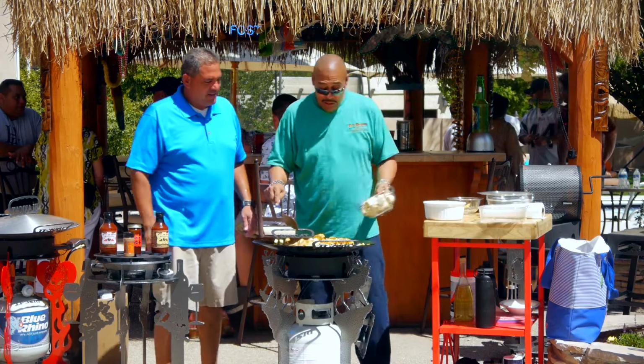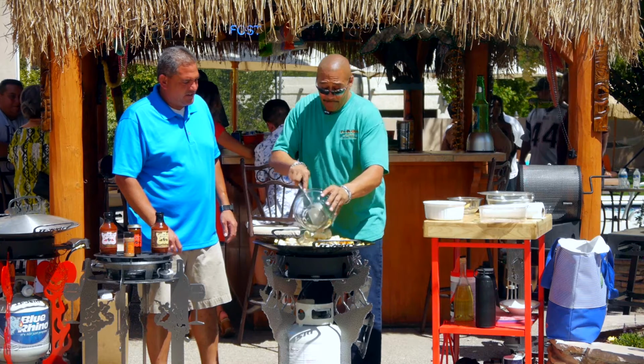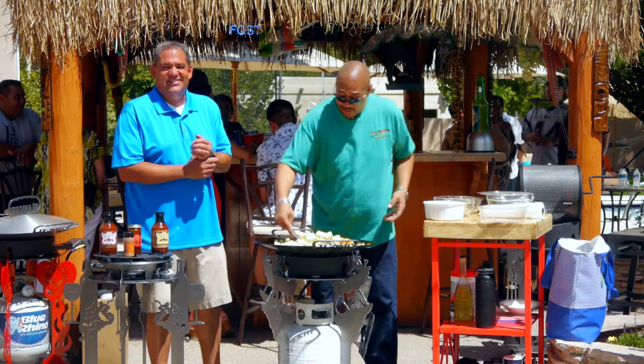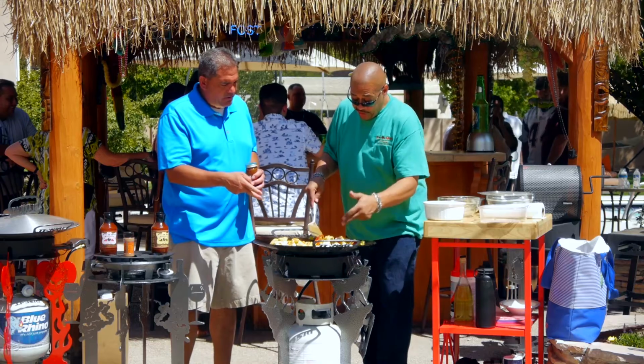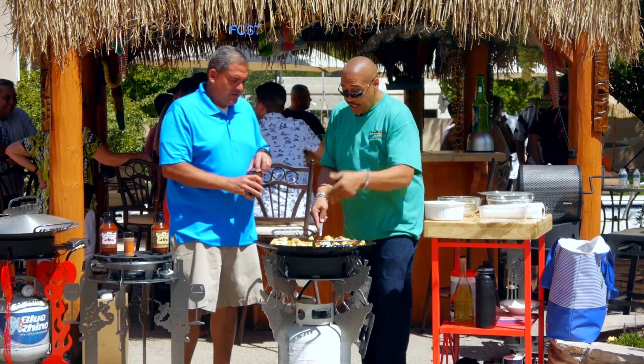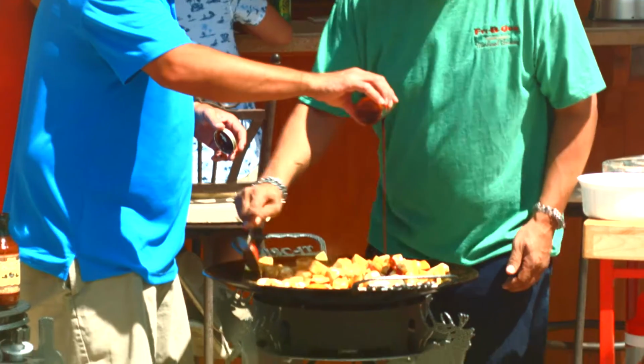Then we're going to drop the bananas in because, you know, we don't want them to trip. Get all soft. Yeah, get all trippy. So what's in there again real quick? Bananas. Apples. Pineapple. Peaches. Everything's fresh.